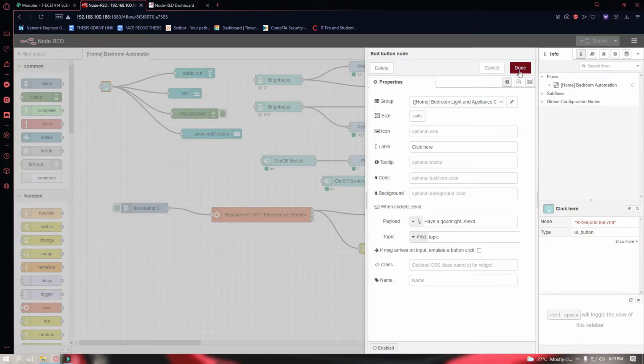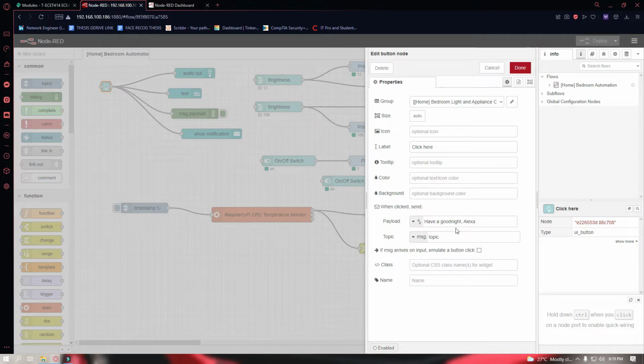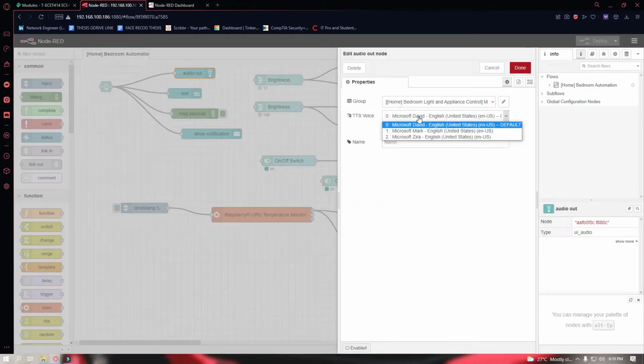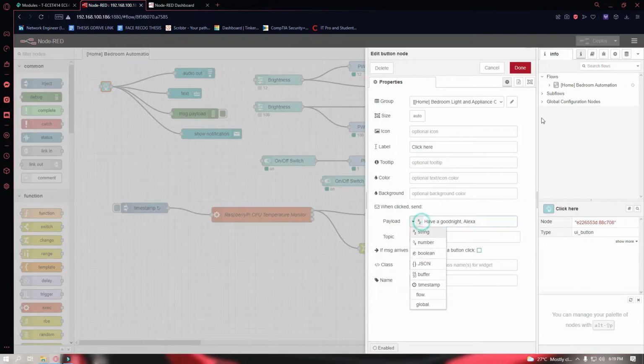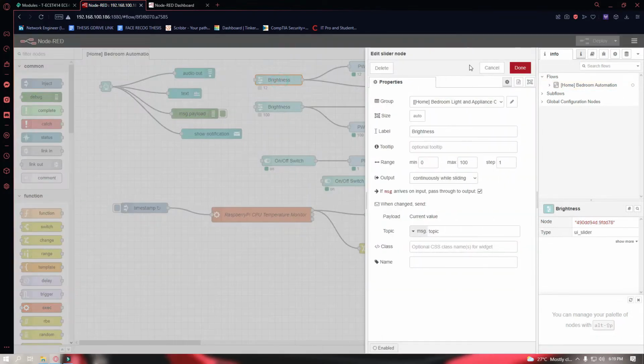So every time you enter your room, before you turn on your lights or your appliances, you can choose an option for Microsoft David to greet you, have a good night, Alexa. This audio out will let David speak the text that you input here in the payload.